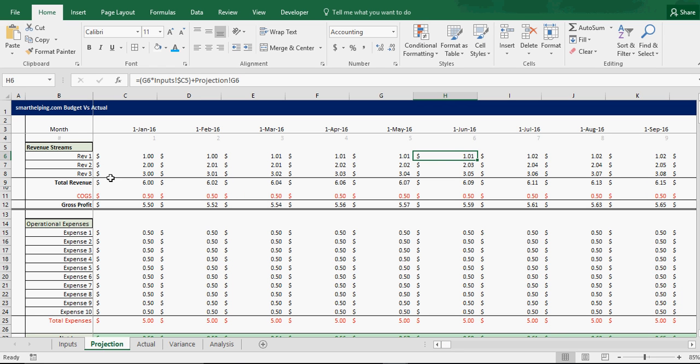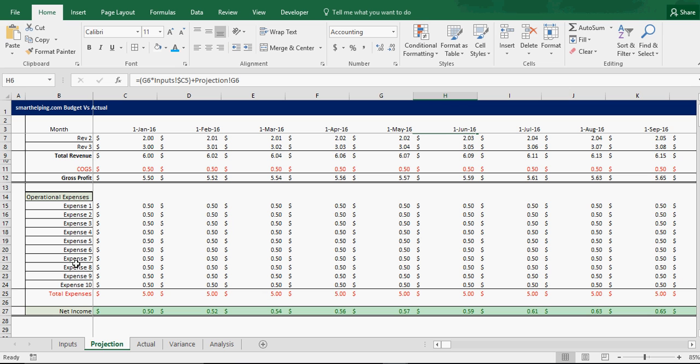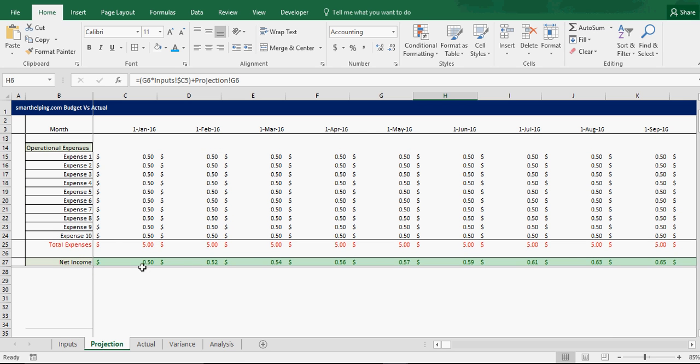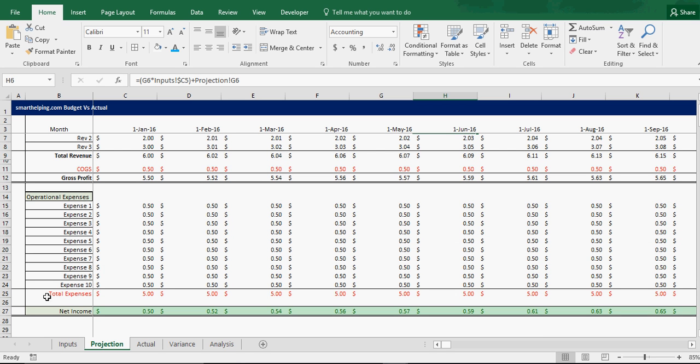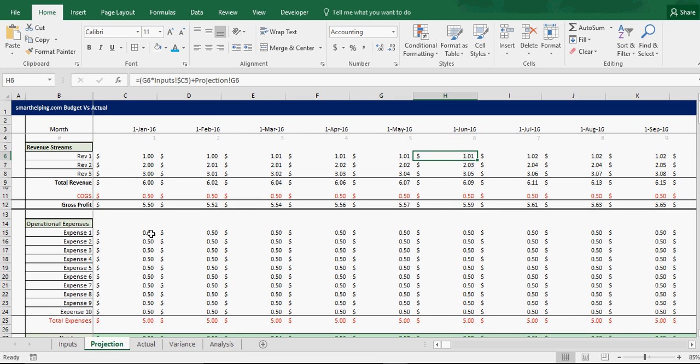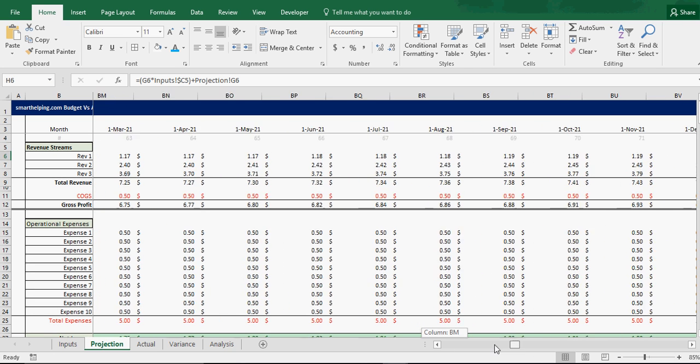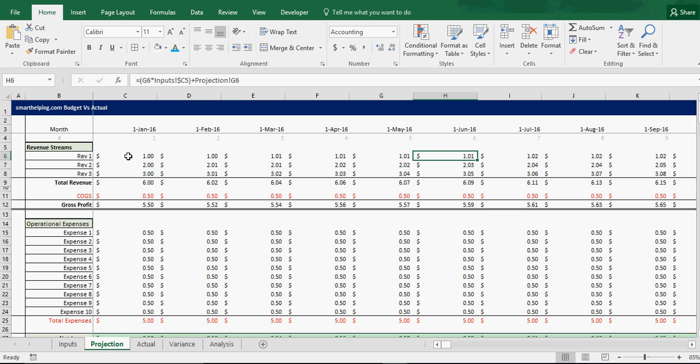So all I have on the projection right now is really simple and basic, because I know it's going to change for every business. We just have simply revenue up here, cost of goods sold, and gross profit. And then we have all kinds of expenses up to 10. I could add as many as you want, 100, 1,000, doesn't matter. We have all our expenses projected out, total, and then net income, just taking the gross profit less expenses. So all the math is pretty easy. I've just laid it out in a nice way here, going out month to month. So this is your projection page.